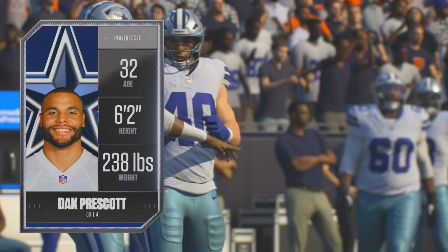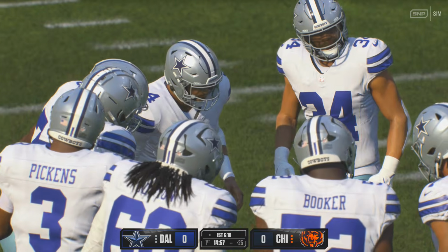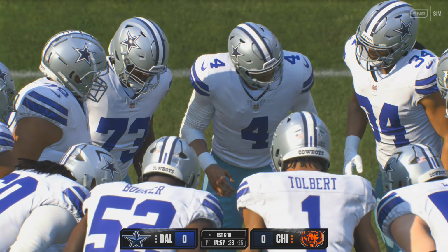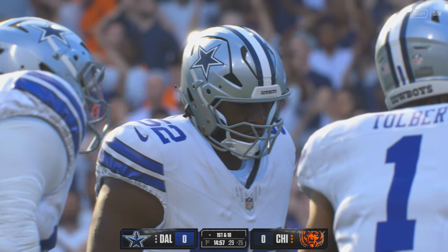First look at the Cowboys offense as Dak Prescott gets ready to guide them. It's been a lot of fun watching him advance in his career. Many people questioned his ability to throw the football coming out of Mississippi State. He's conclusively answered that question. In addition, a very strong runner and an even better leader.